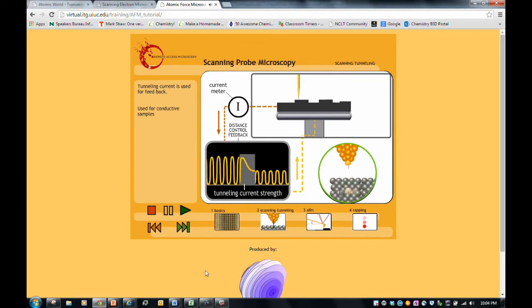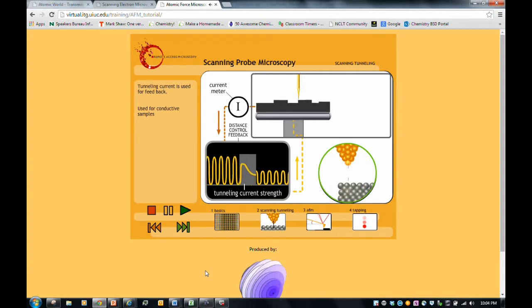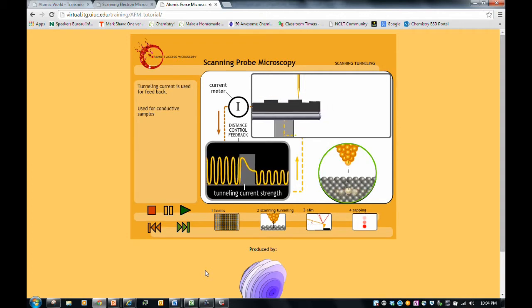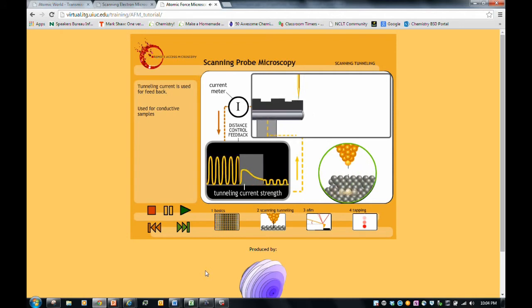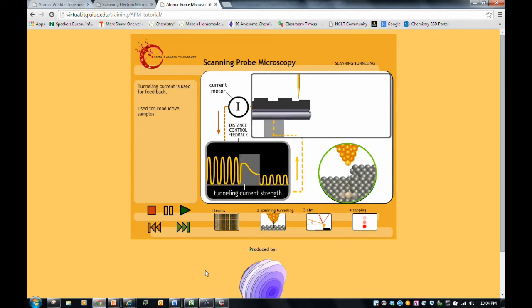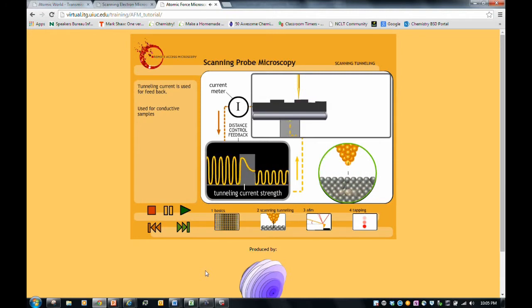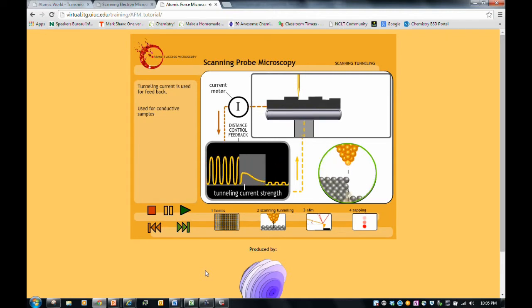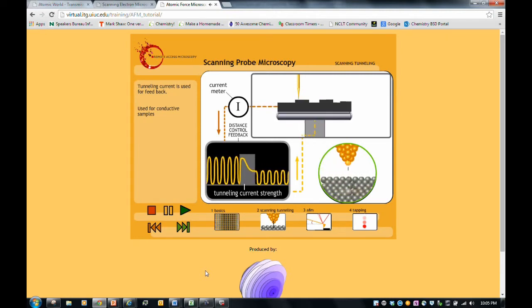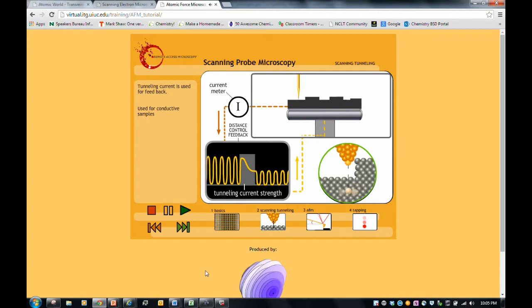A constant current STM image is created by scanning the STM tip over the surface, while keeping the tunneling current, and therefore the tip-sample distance, constant. The tunneling current is monitored by a feedback loop. The feedback keeps the tunneling current constant by raising and lowering the sample stage, which in turn keeps the distance between the tip and the sample constant at 10 angstroms. The topography image is a plot of the movement of the sample up and down under the tip, while the current image results from plotting the actual tunneling current.